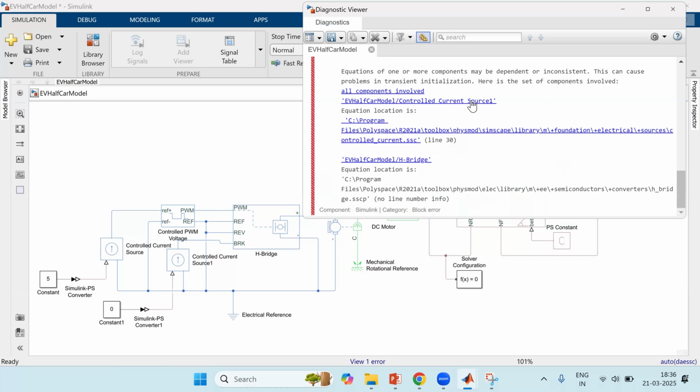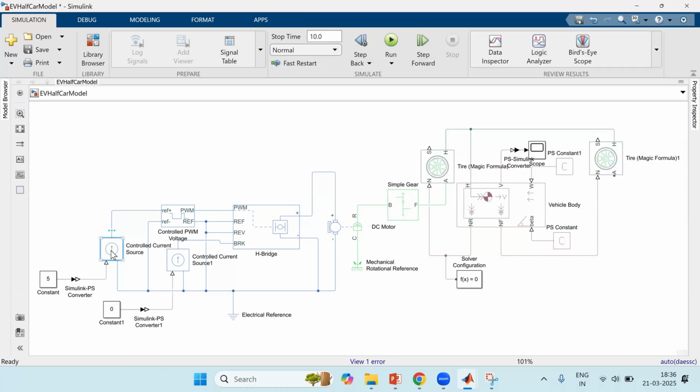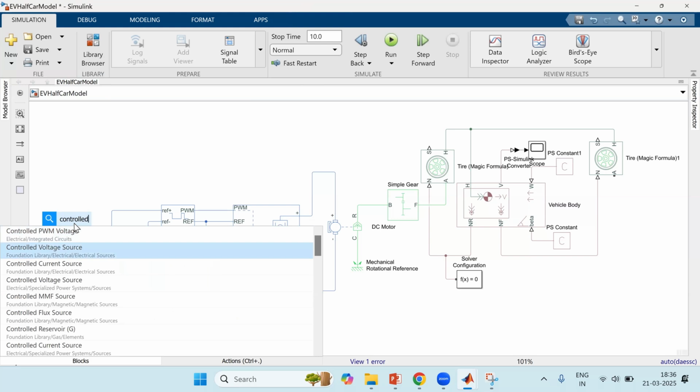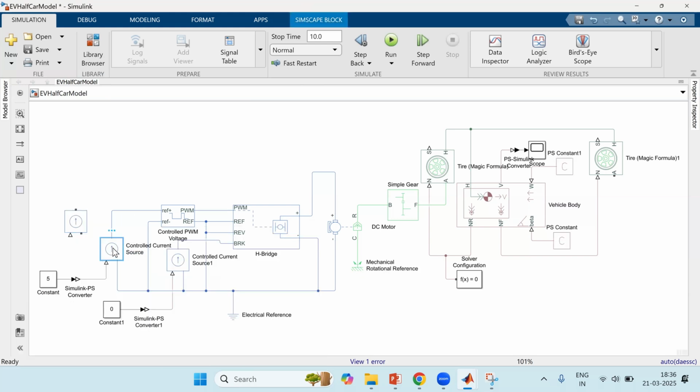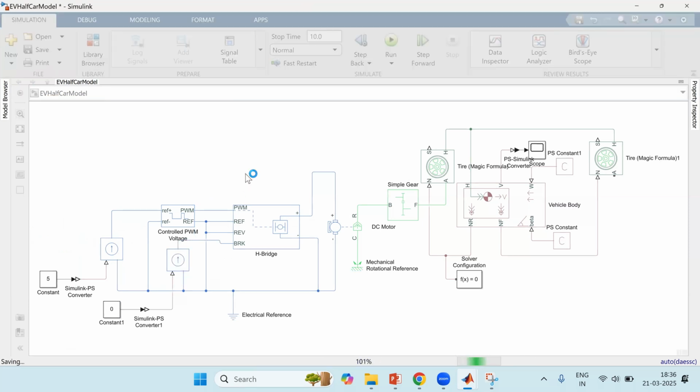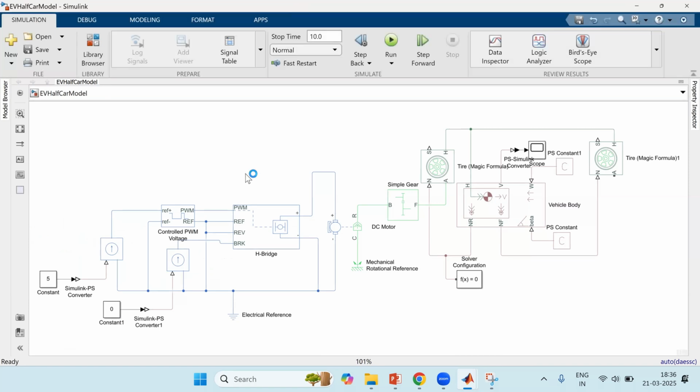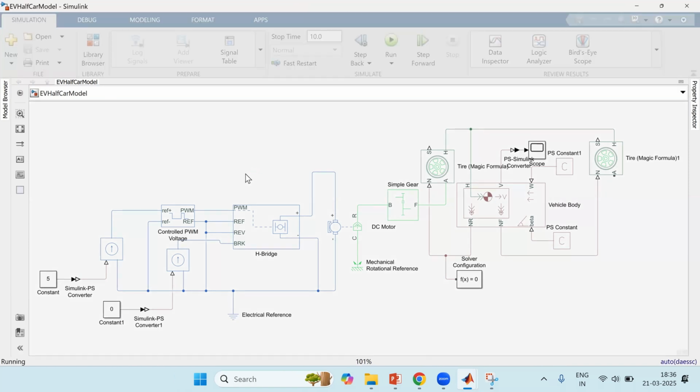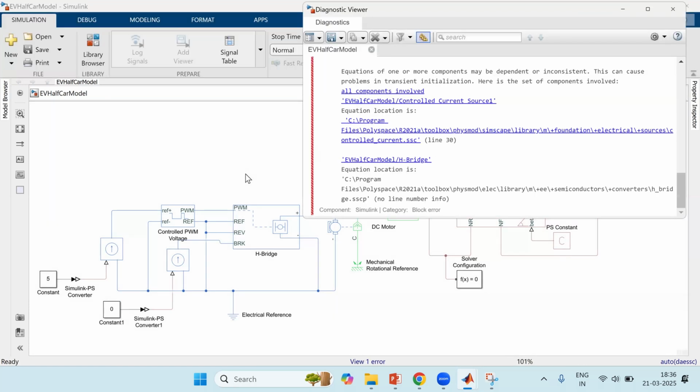So here we have to change, instead of current controlled source, we have to use the controlled voltage source. Yes, this needs to be voltage, not a current. So now let us try. Still there is a bug.